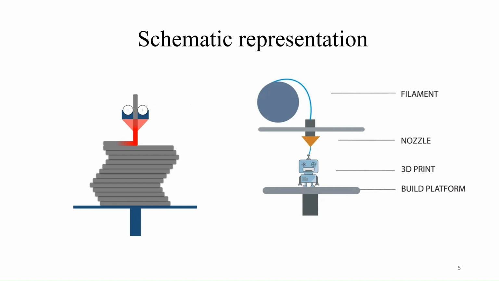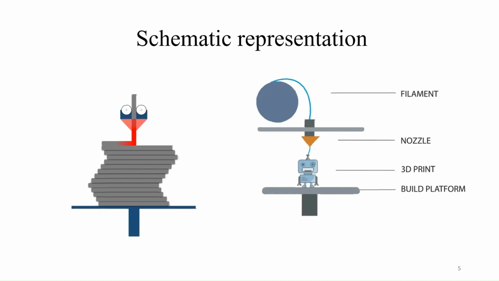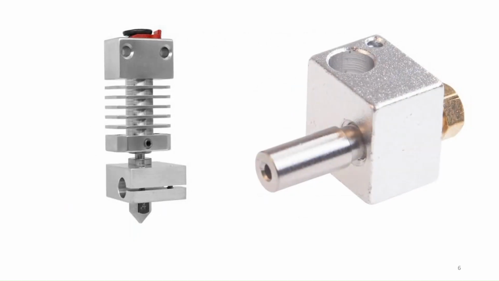A filament of plastic material is fed through a heated moving head that melts and extrudes it, depositing it layer after layer in the designed shape. The platform is moved lower after each layer is deposited. For this kind of technology, additional vertical support structures are used, as needed, to sustain overhanging parts.